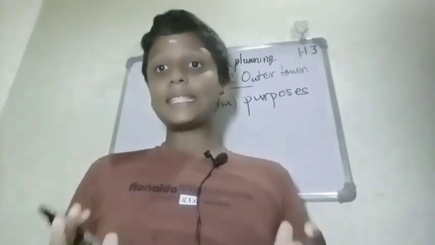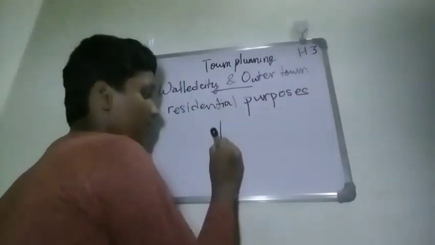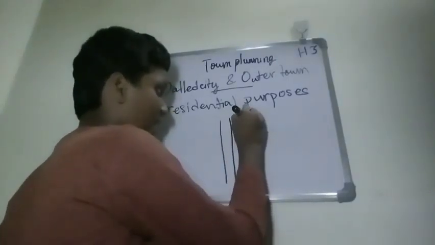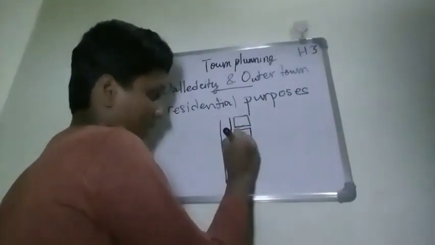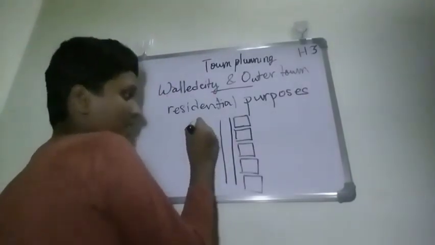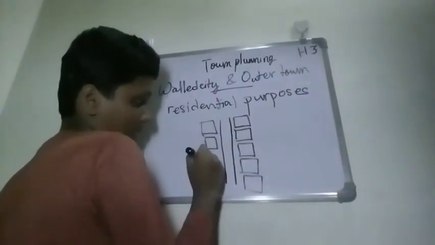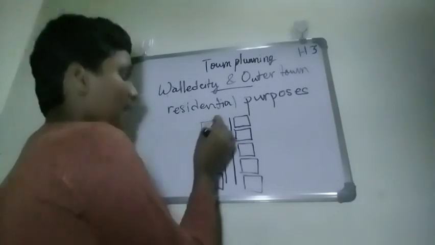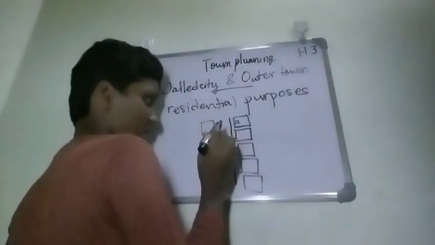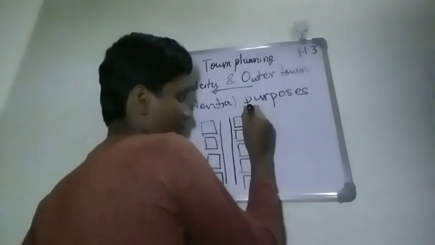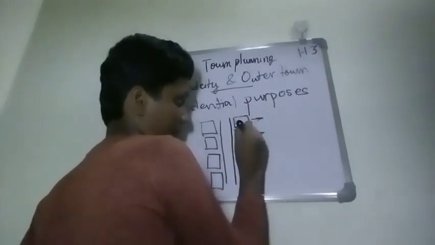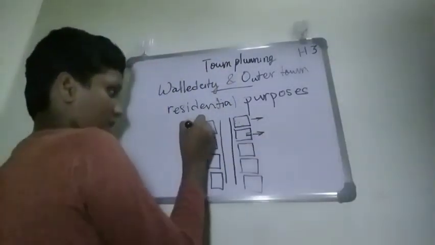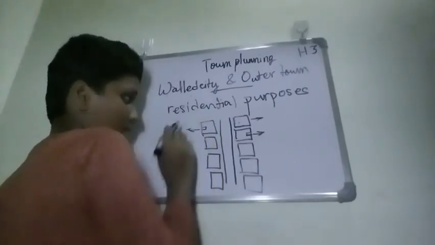In the city we had small streets, and they were lined with houses, somewhat like this. But here comes the twist. The houses did not face the street; the houses would face away from the street. This means the front portion of the house would be facing away from the street. So that's how the houses were built.